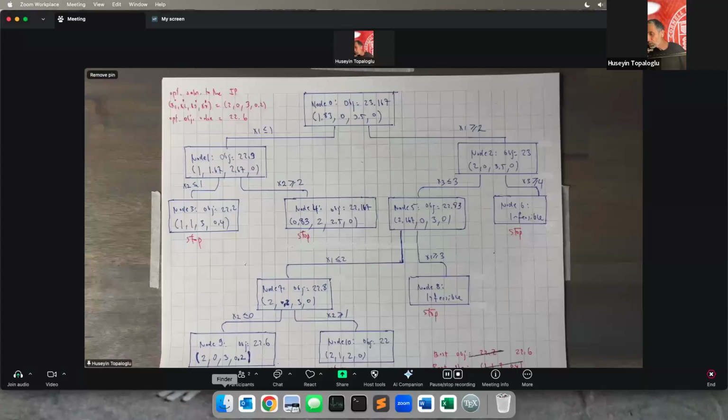So let's go into the wrap-up mode. Stop the share. This algorithm that we constructed, which takes place by creating all these nodes over a tree, is called the branch and bound algorithm. During the course of the branch and bound, we have two decisions to make: which fractional decision variable do we branch on, or which node do we pick up next to explore? Picking any fractional decision variable to branch on is going to work out fine. You're going to get to the optimal solution. And whether you go depth first or breadth first, whatever node you explore next, it's also not going to matter. You're still going to get to the optimal solution.